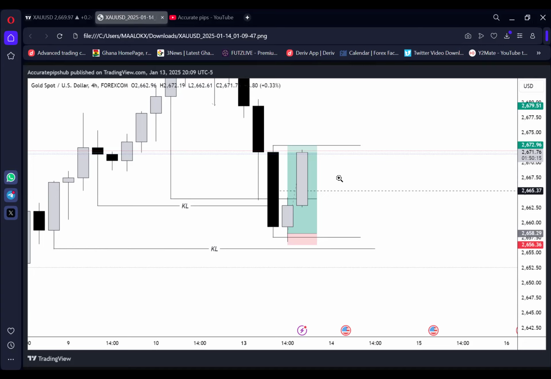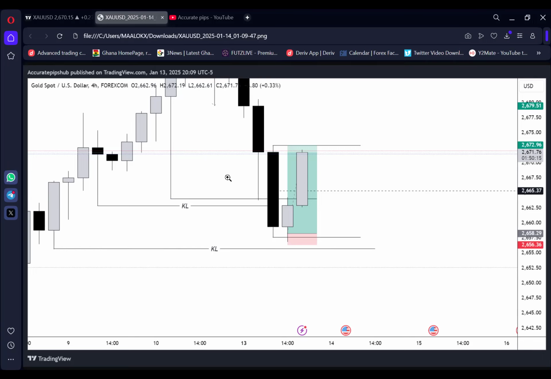So this morning, I just want to quickly break down the gold trade I took today. Actually, I took two gold trades today. One is still running. It has already hit TP1, but it's still running towards TP2 and break even on the remaining position. So I'll quickly break down how I took this trade. And this is what I'm going to teach, the method that I use in taking this particular trade is what we are going to be learning this particular year. So stay tuned and watch till the end.